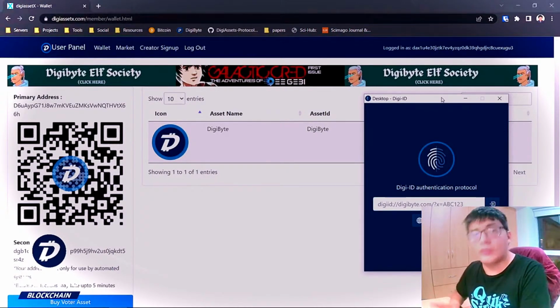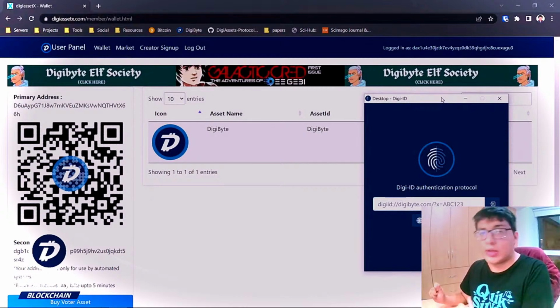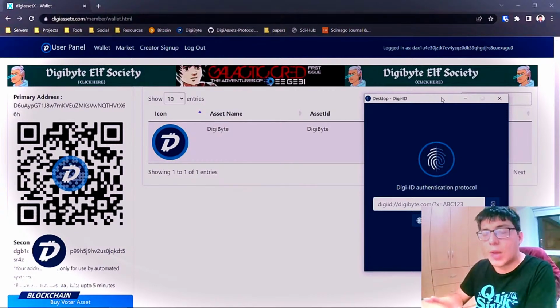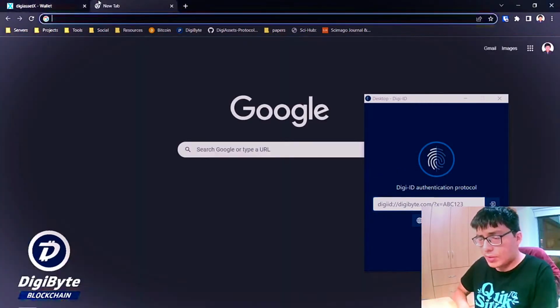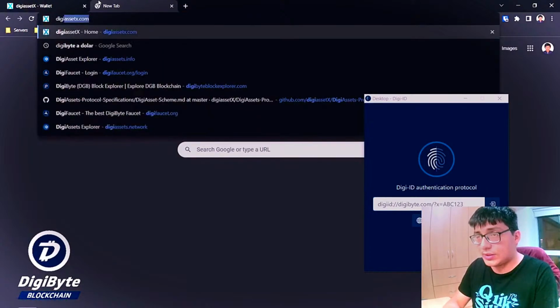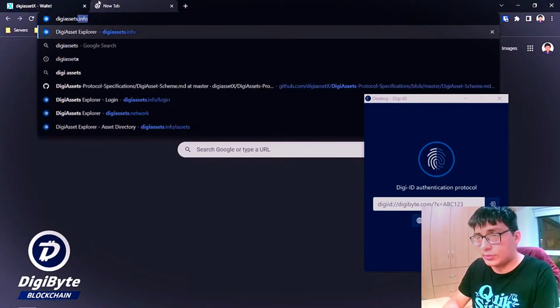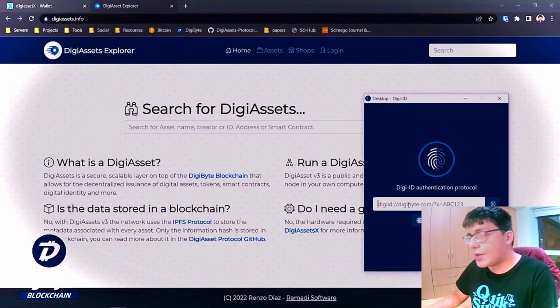And this is very useful because these two accounts are not linked in any way. There's no way to track down how many accounts you have. The index only needs to be an unsigned integer number of 32 bits. So that's it. That's how you use the application. Now, one last thing. I'm gonna go to another website to test this out. For example, to Diaz.info, and we're gonna see what this text box is for.